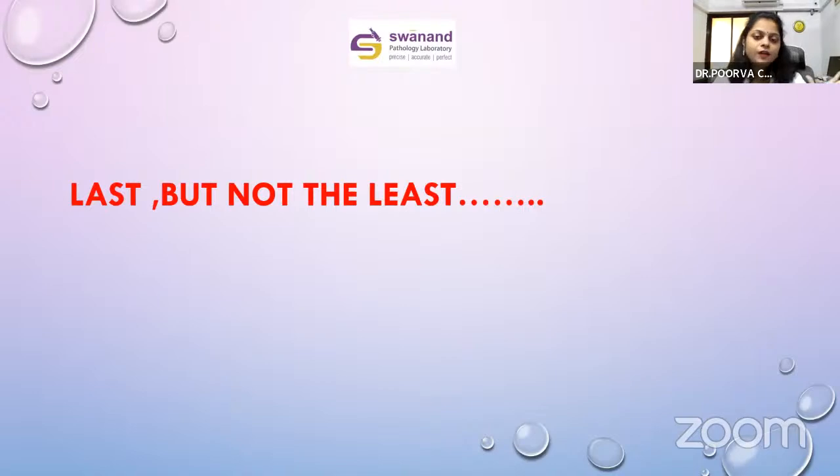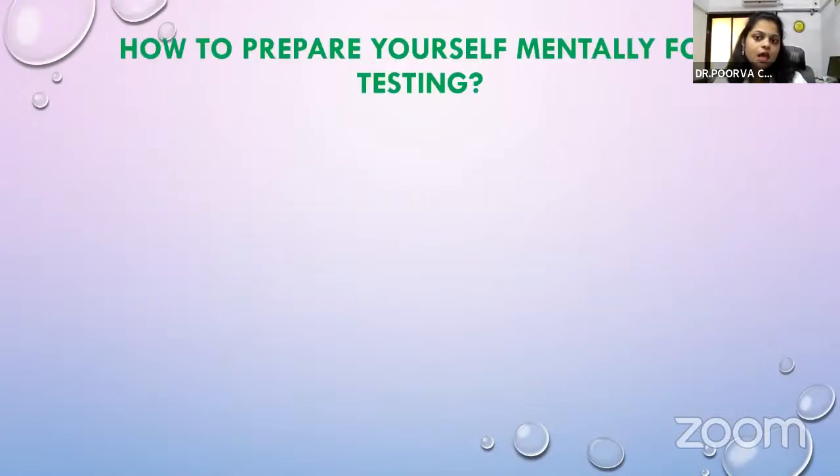So we have covered everything. We covered the blood test, the fasting instructions, the diabetes testing, the cholesterol testing, the urine testing, and last but not the least, we will now see how to prepare yourself mentally for the testing. Now, this is very important. 70% of patients are absolutely okay. They have no issues in doing testing. 30% of patients still face many issues, which again is very much critical in getting the accurate results.